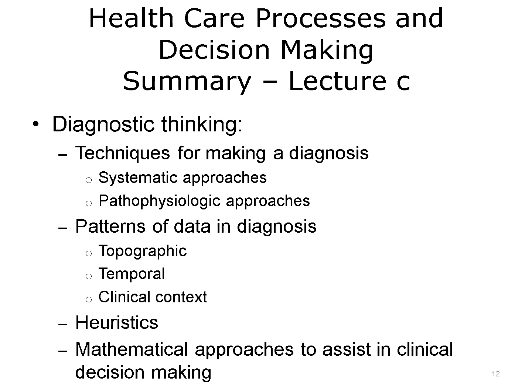This concludes Lecture C of Healthcare Processes and Decision-Making. In summary, this lecture examined diagnostic thinking and looked at techniques for making a diagnosis, such as a systematic or pathophysiologic approach. Also discussed were topographic, temporal, and clinically contextual patterns of data for use in diagnosis, the use of heuristics, and mathematical approaches to assist in clinical decision-making.